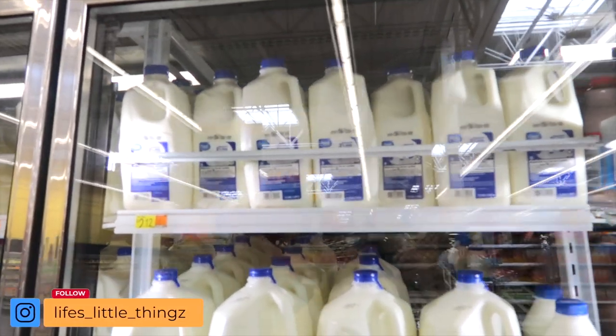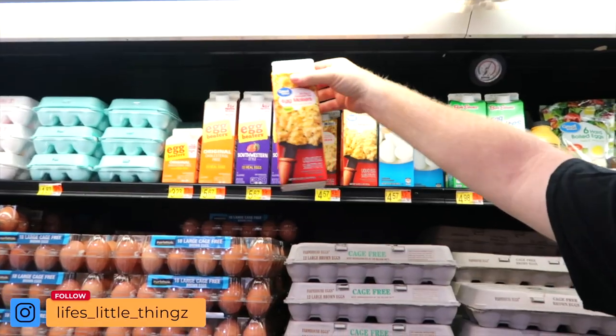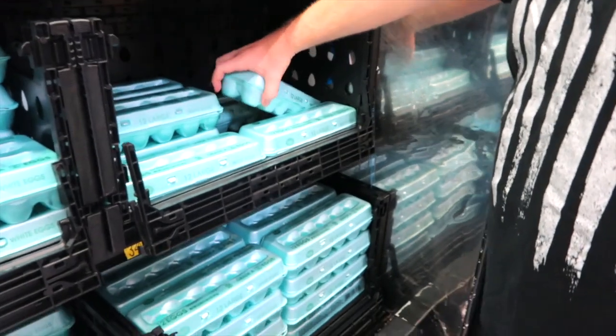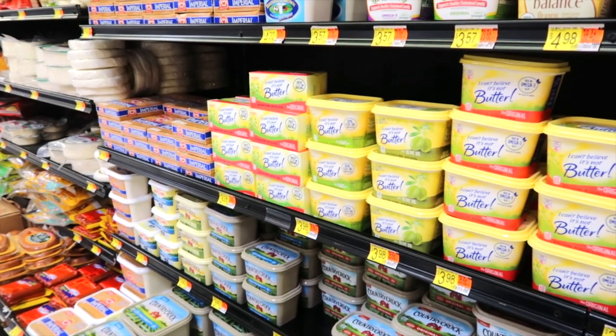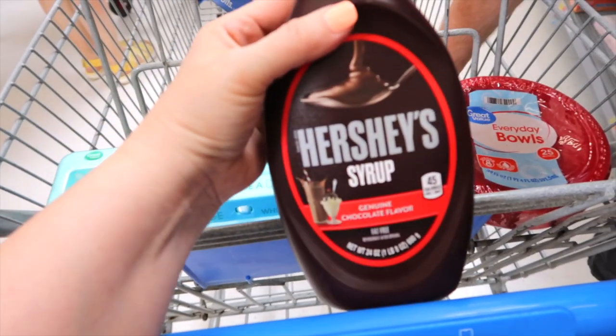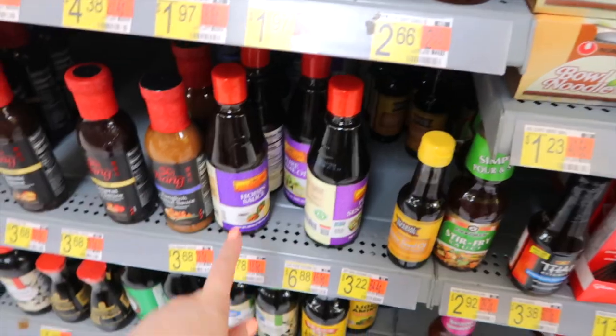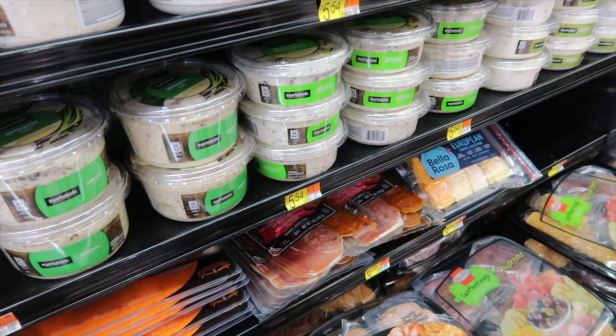We're getting a half gallon of milk for $2.12. We have bread plastic bowls for $2.76. Egg beaters are $4.57. A dozen eggs are $3.26. I Can't Believe It's Not Butter sticks for $3.28. Jif peanut butter for $6.78. Hershey's chocolate syrup for $2.87. Hoisin sauce for $3.78. One of my hoisin sauces ended up being sesame seed oil — they're in the exact same purple packaging, you can't tell them apart. My guys ate through the spinach dip; it's $5.54, so we're going to get another container of it.